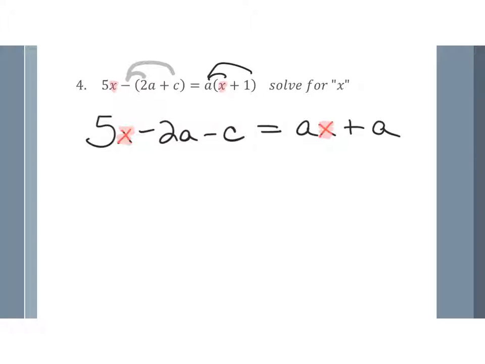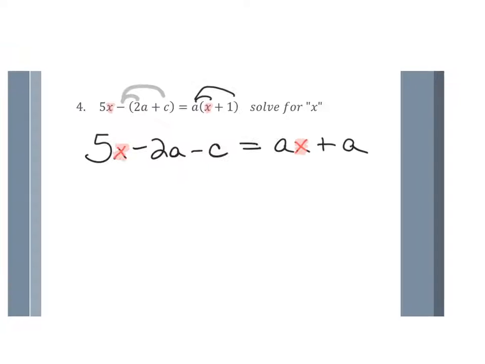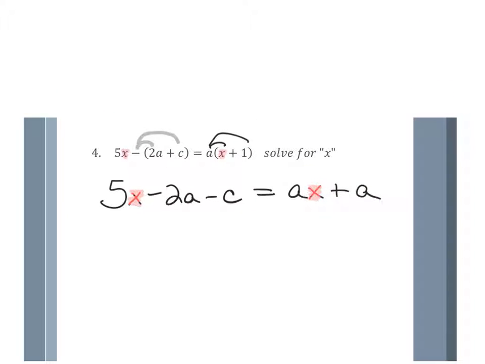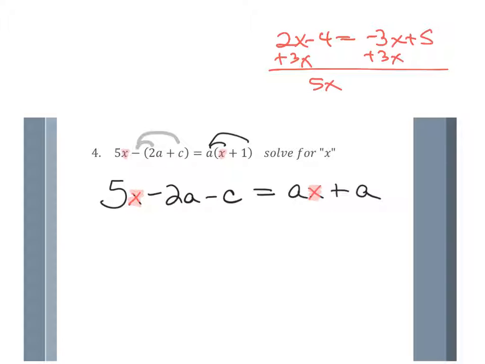Now, remember when we did this last week, notice we did stuff like this. So let me show you. So again, same thing, 2x minus 4. Say it's a negative 3x plus 5. Again, you're trying to get your x's together. And then you would get 5x. Now, in this particular case, when I go to try to move the x's, they're not like terms. So this one's going to be a little bit different.